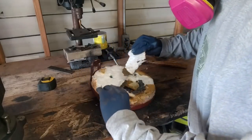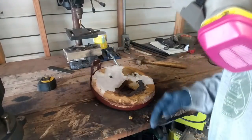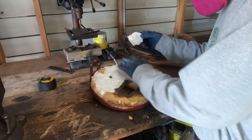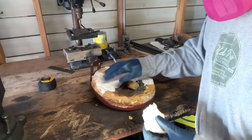I don't have to. Look at that. It's coming right off. The refractory's coming right off. Perfect. It's still pretty rigid.